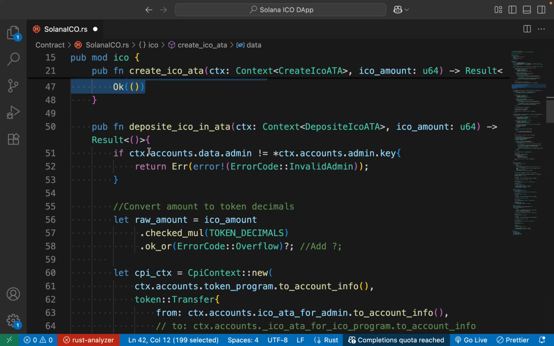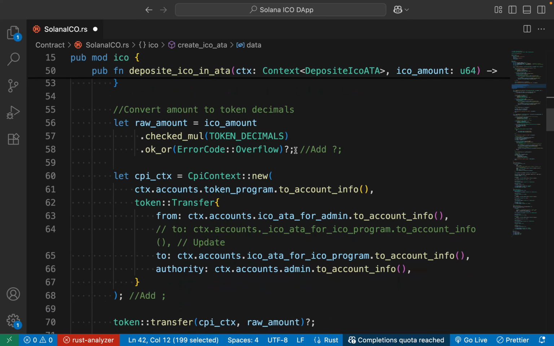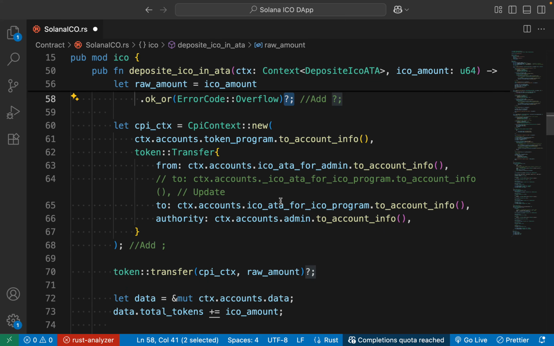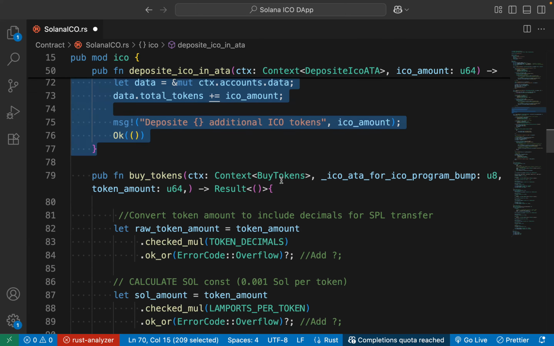Now we can come back to the next function, the deposit one. This looks great. And you can see here we have to add this question mark and the semicolon. Again, we have to make the changes right up here. You can provide this space or not, it's absolutely fine, but make sure you remove this one. Here I have the updated one, in which I have removed this space. That's the one thing you have to remove. And here you also have to provide the semicolon. This is fine, and these are fine.